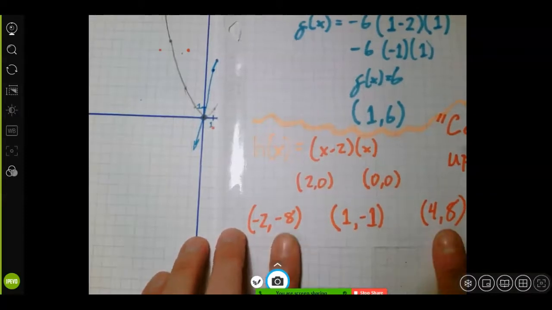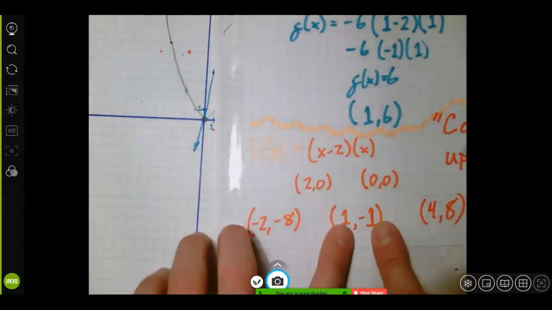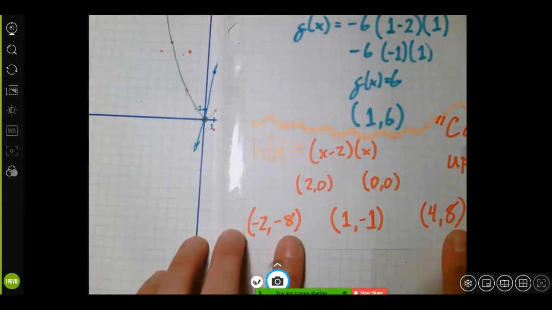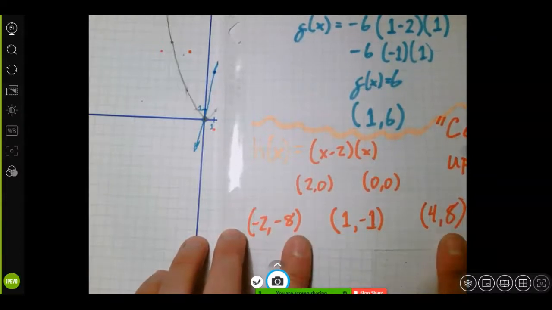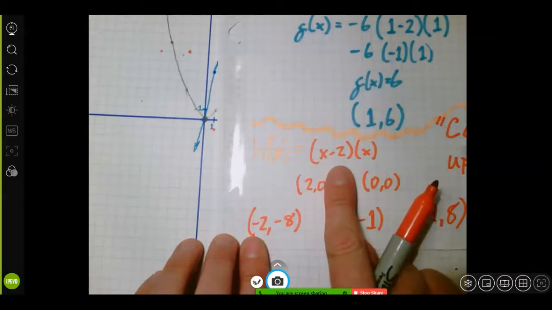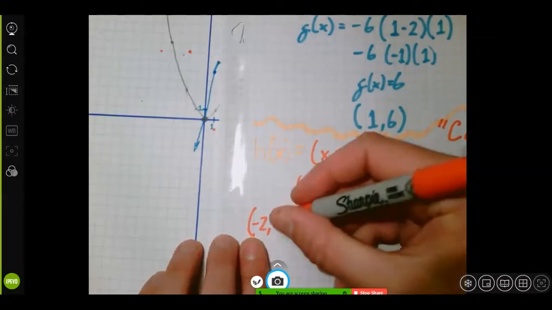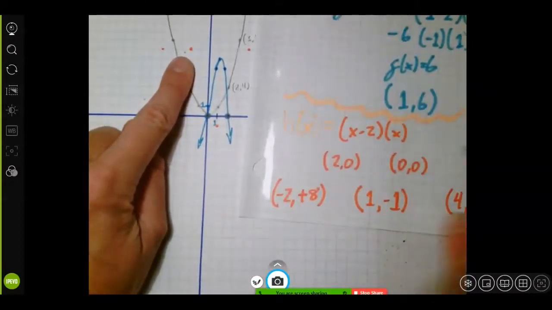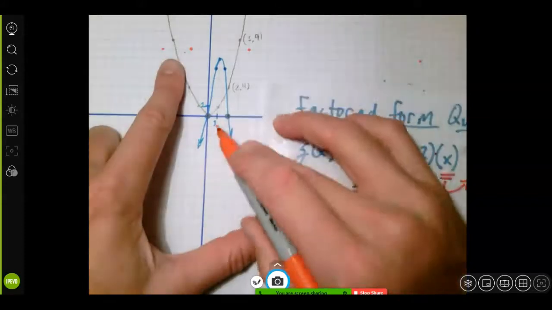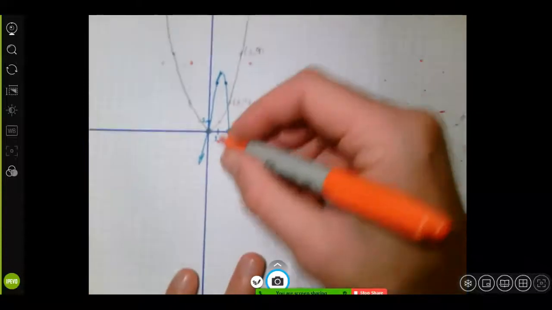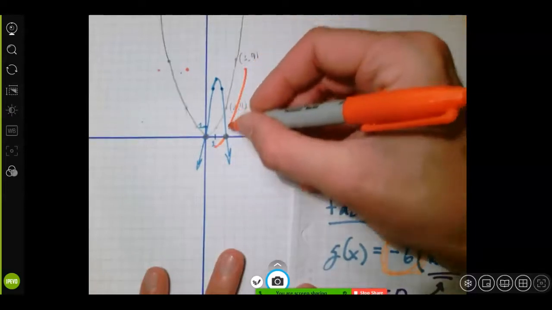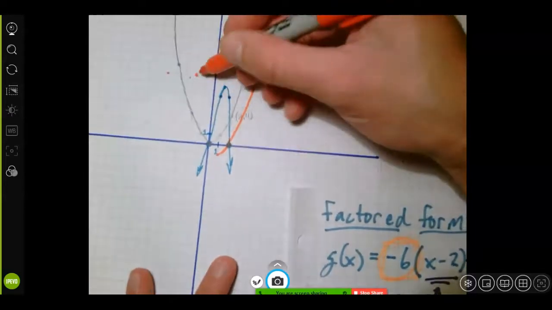When we go outward from our points that we have, the behavior should stay the same. So if you get 1 as positive and 1 as negative, this is not right. I need to have an alarm go off in my head and say, wait a minute, one of these is wrong. And if I check my math, negative 2 minus 2, negative 4 times negative 2, this should be positive 8. So my point is correct over here, but be careful. As you're doing the math, just tell yourself the behavior should stay the same. If I'm going upward, my other side's going upward. So now we could sketch that. We can connect those, but then these have to be connected with kind of a low curve, and we can start to see the parabola.